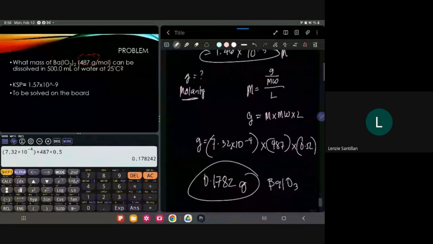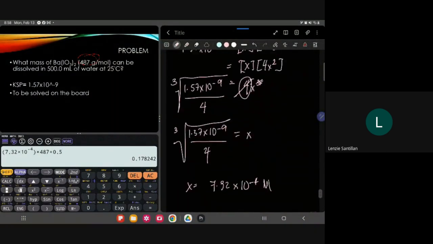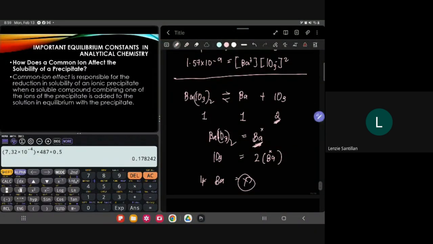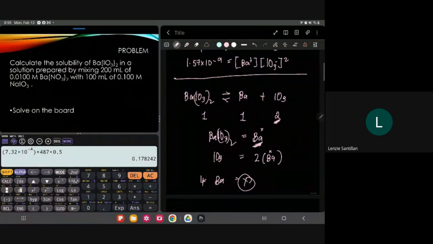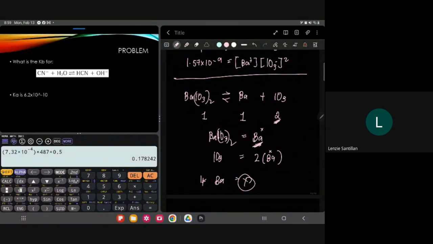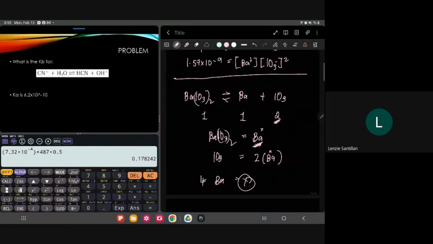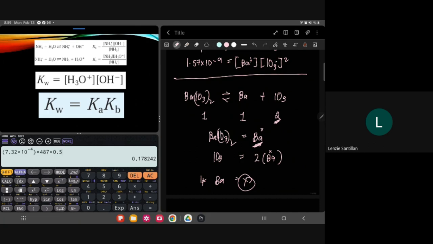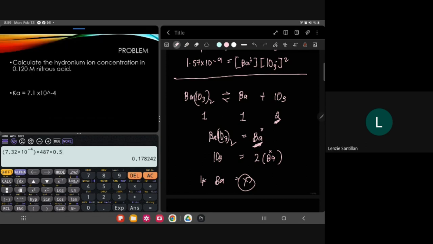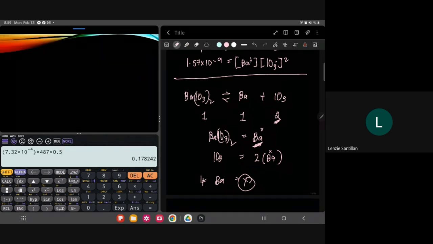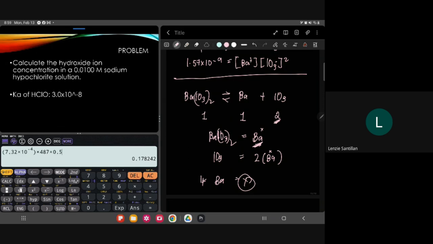So, I'm going to give you also the copy of this transcribe. If you need this, I'm going to make this a PDF. So, ayan, may iba pa tayong practice problem, so you can practice on that. But we are not going to discuss since meron tayong time restriction. Hindi na tayo mag-discuss ng KA and KB. Let's just leave that on the video that I'm going to send to you. But hindi ko yan ilalagay muna sa quiz. Okay, wala muna tayong ganyan sa quiz. Pero kasama yan sa exam.